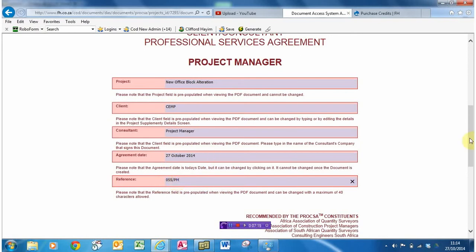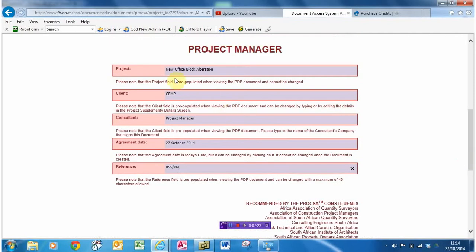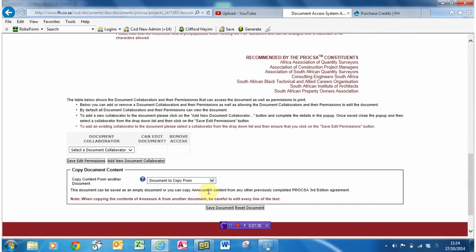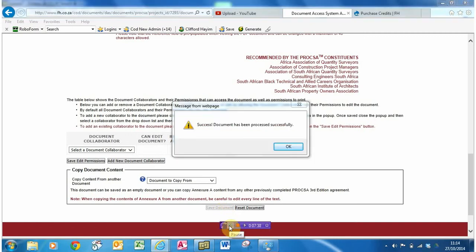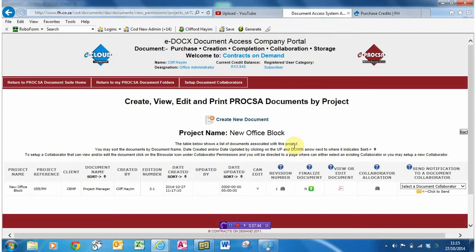Once I click save, these fields, specifically that project, are going to be watermarked and locked into the document. So make sure that this is the last opportunity to make sure that it reads exactly how you wish it to read. And once we are complete, we're not going to deal with collaborators at this point. We say save document. The information from the database has now been populated straight into the document. Successful. And it will now take us to the actual document.